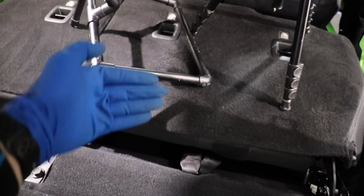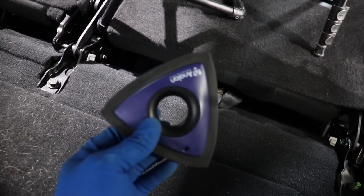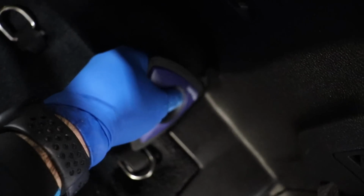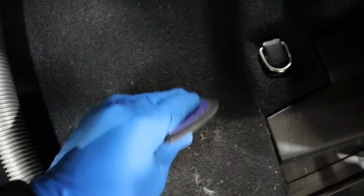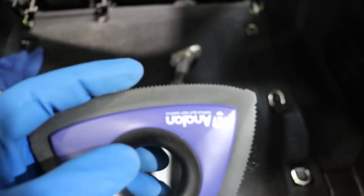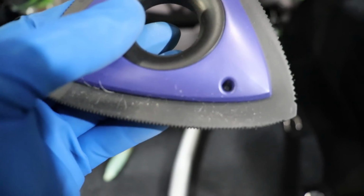That I had to get from underneath the seat on the other side, then pull this down and then get under here. But this tool works extremely well for getting into those areas. The points on this get into all these weird little areas. You can actually grind into these corners really well. So it does work extremely well. And depending on the carpet, you can use the large teeth, the medium teeth, or the fine teeth.